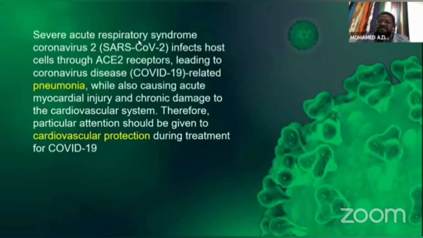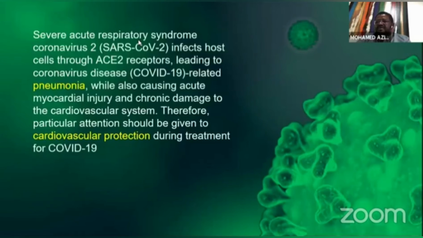So the severe acute respiratory syndrome coronavirus 2, or SARS-CoV-2, is the same as COVID-19. In some literature or references, you'll find SARS-CoV-2, or you can find COVID-19. It is the same. And why do we call it SARS-CoV-2? Because the genome of the virus has similarities to the previous SARS, almost 89% similar, and 50% similar to MERS-CoV, the Middle East virus. Mainly COVID-19 will present as pneumonia, but can also present with cardiovascular complications and manifestations.